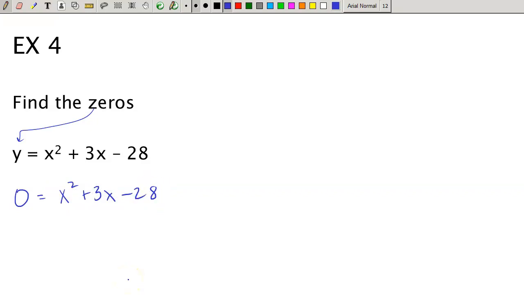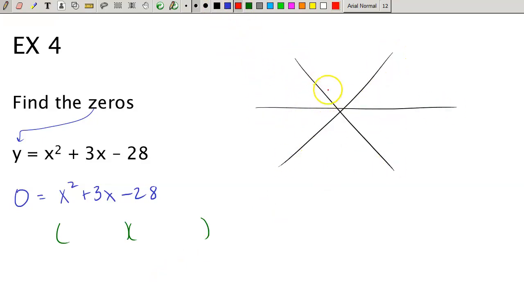And just thinking about terminology from 4.1 and 4.2, all I'm trying to do is take this standard form and put it into intercept form, right? That's kind of what we're doing here. We're changing the form, we're changing the look of what that expression is. So if I want to solve this, again, I'm going to try to factor this. I'm going to see if I can factor this right-hand side now into two parentheses. I'm going to go ahead and see if it's factorable by doing the snowflake method.